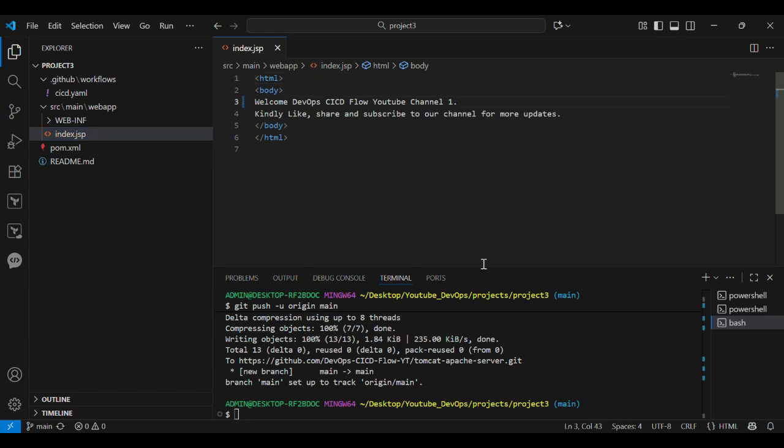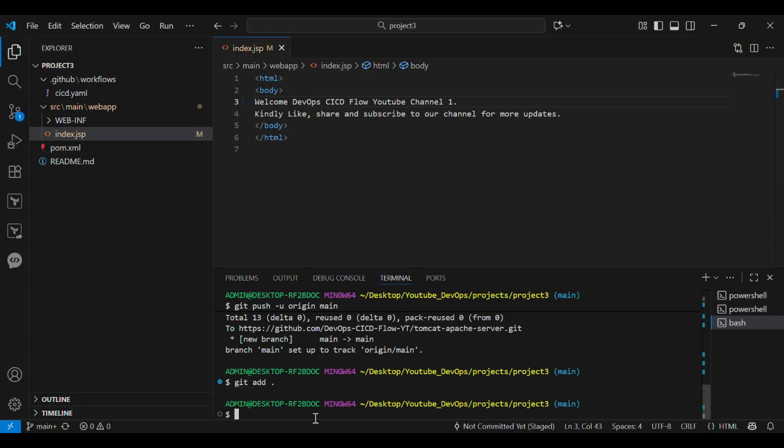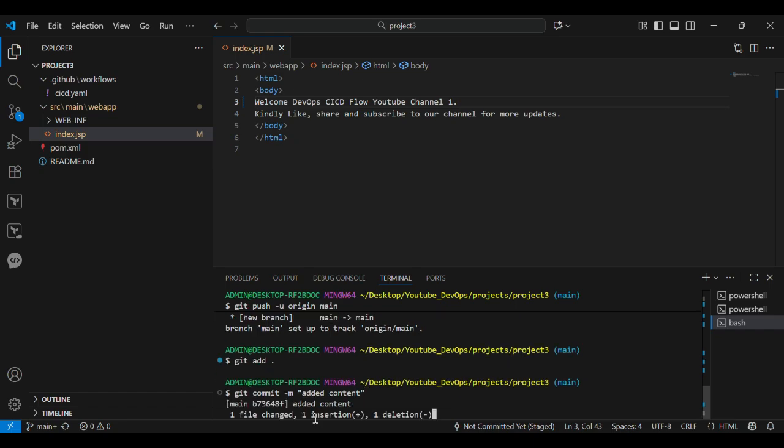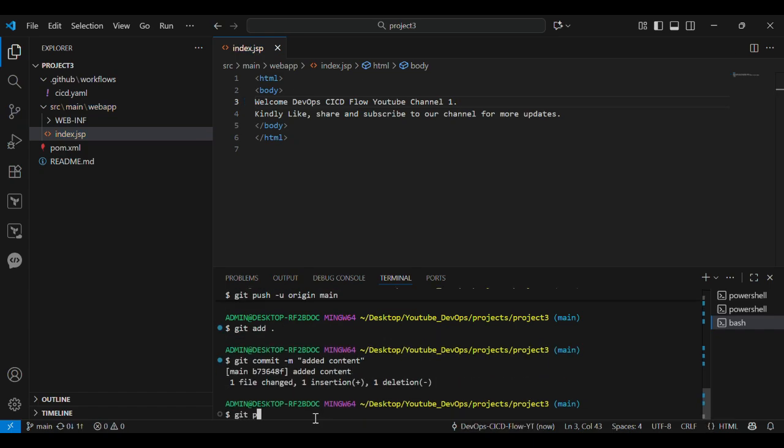Save this file. Then do git add ., then git commit -m, added content, suppose, hit enter. Now let's push our code, git push -u origin main.